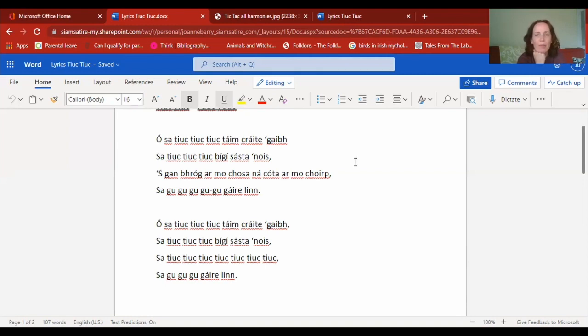Ireland. So you see there where we skipped through, we linked the Gairalin O at the end of the first verse, just to bring us into the second verse. So that last line there.